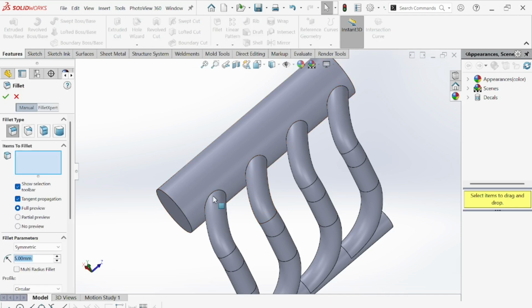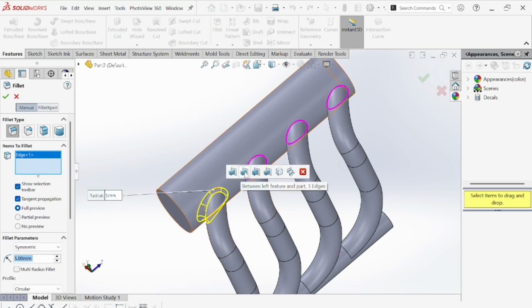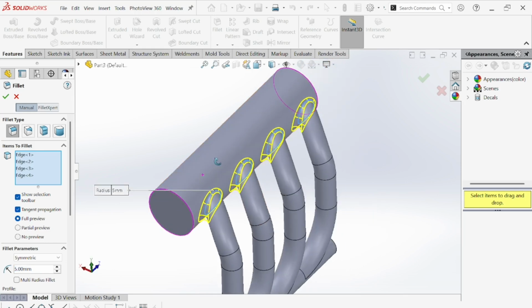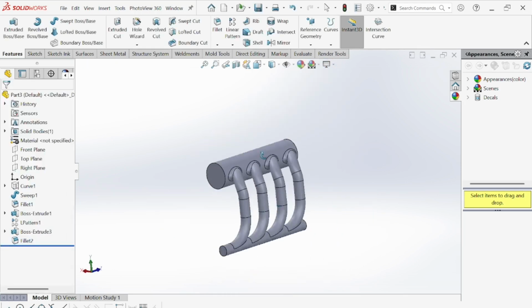How? Go to fillet. When you click here, it will automatically get generated. Now when you come here on the second option, here you see the fillet that we are going to make will automatically become visible, and the visibility line will be pink. Here you see this pink line, and make this one okay. Now here you see, can you see? And make this one okay.